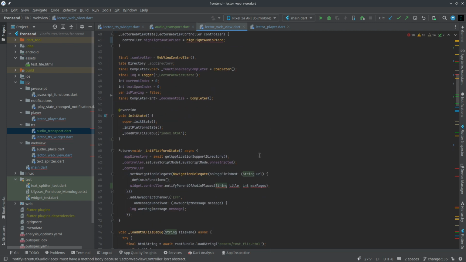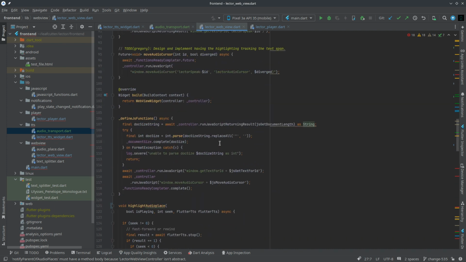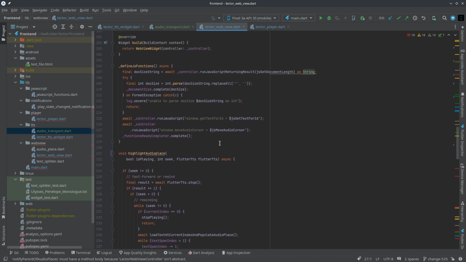All right, so I need the title and the max pages, and I'm going to get both from calling these JavaScript functions. So where is the metadata one?